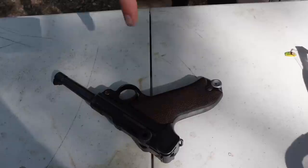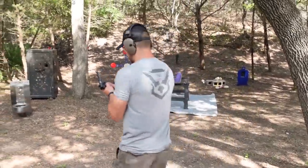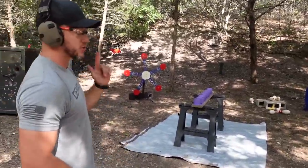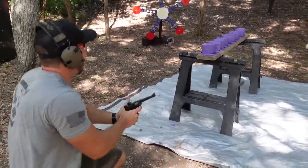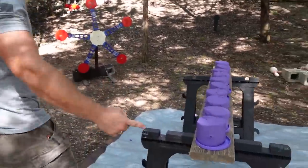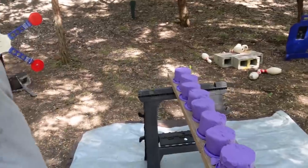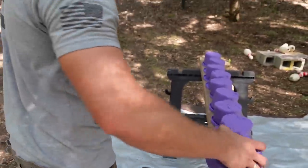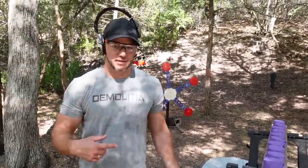We'll work our way up and see how it goes. Maybe they named it Ruger because they stole the design from the Luger. We're going to shoot this .22 long rifle first — I think it's going to stop in the second. It actually looks like it came out of the third and traveled to the left. That did much worse than I thought it would do. Look at the exit wound. We may end up having to put this all together.